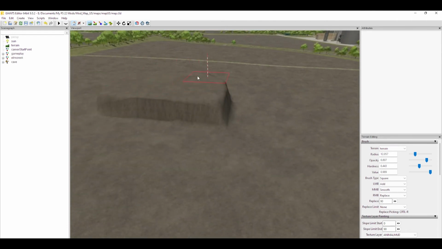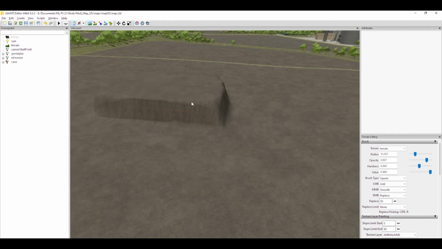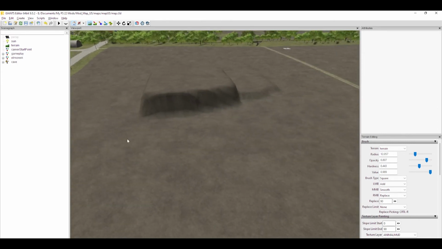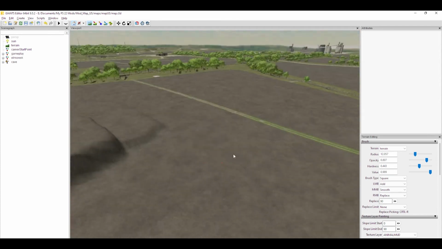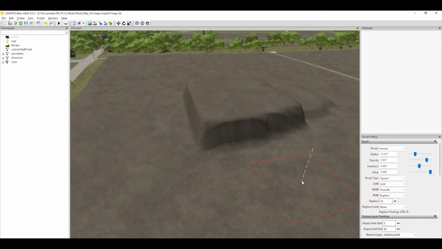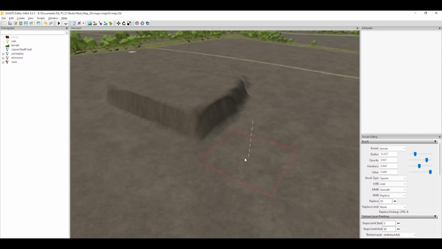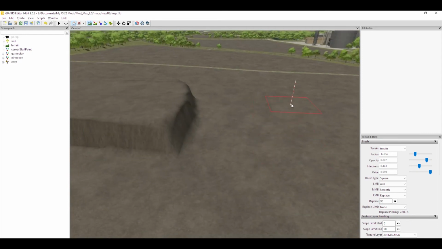Another way you might end up using this, so let's say this is a mountain that you had made here, or some kind of platform or plateau. Let's say it's been there for a while, or you're working on other areas of the map, and later on you want to come back and build a matching platform, and you want it to be the same height. Maybe you're going to connect it with a bridge or a roadway. Now, if I Control R somewhere else, that's down at 78.653.